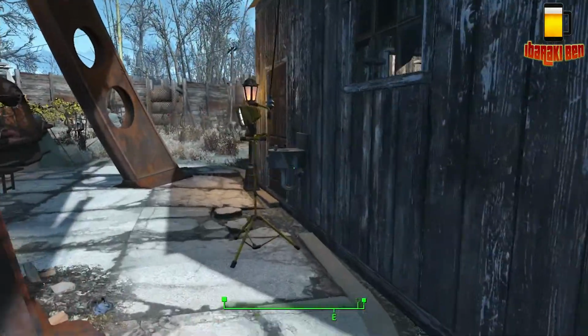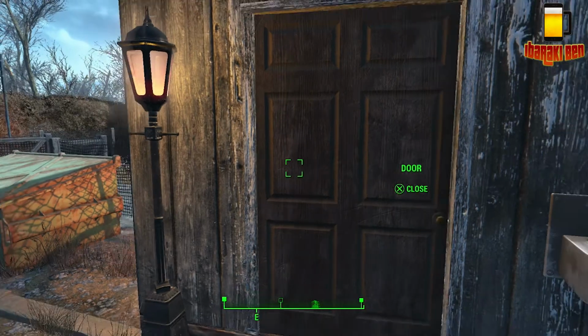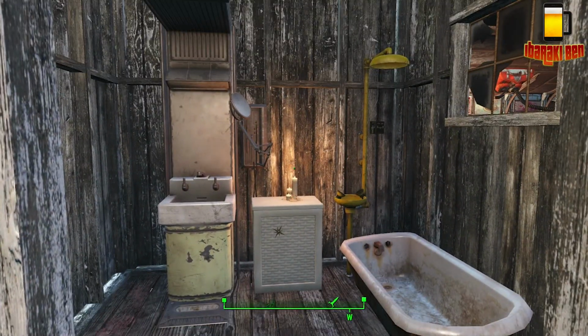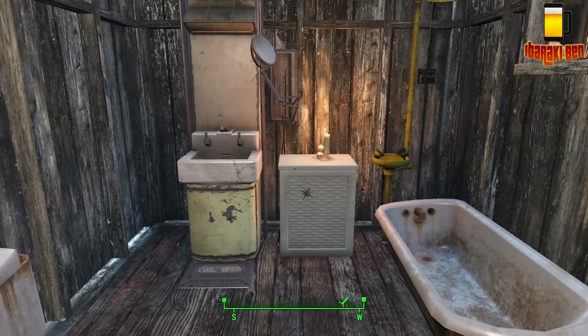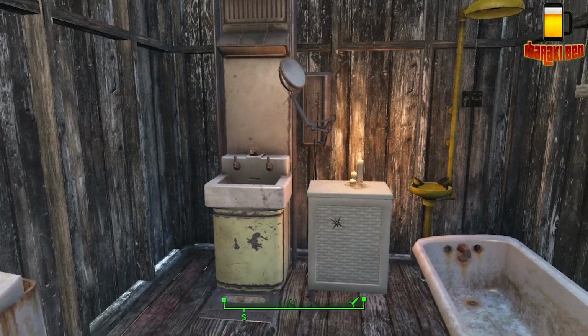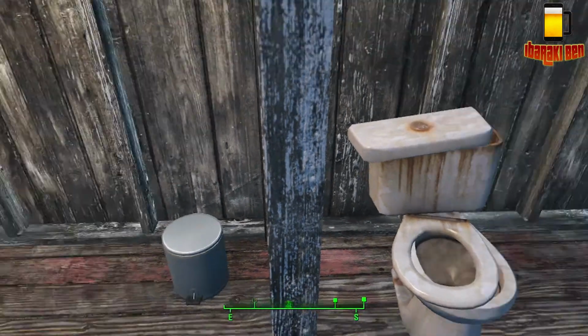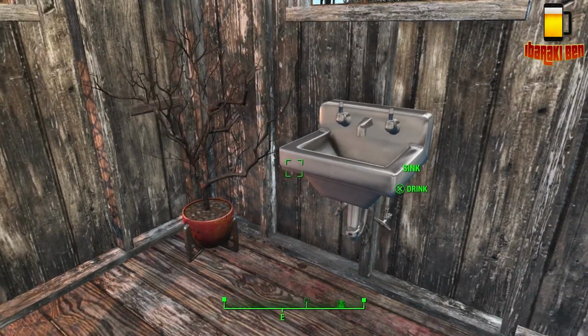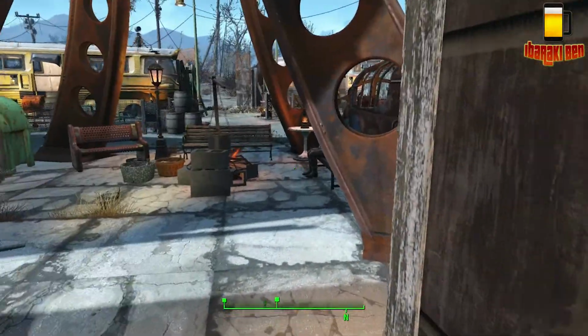This little hut building here is where people come to go to the toilet and wash. We've got our shower, bath, and then you've got the sink and mirror and stuff. Toilet, not in very good condition, but you know, can't be helped. And then you've got your sink as well. It's probably the nicest thing in here.